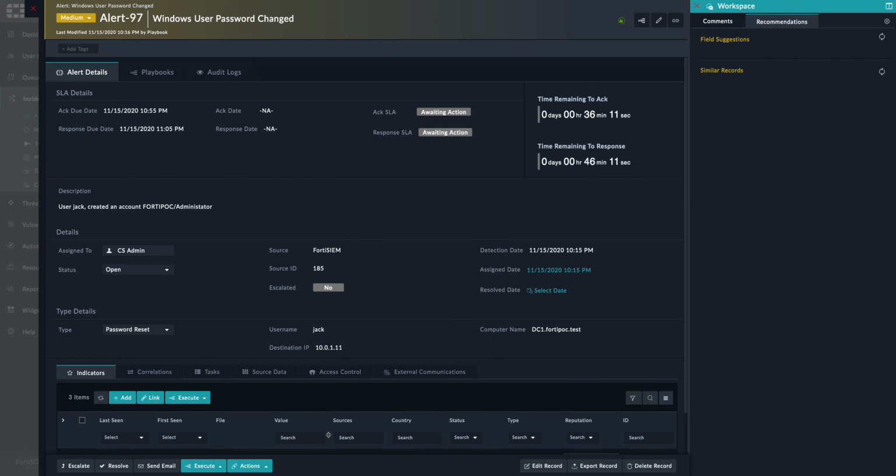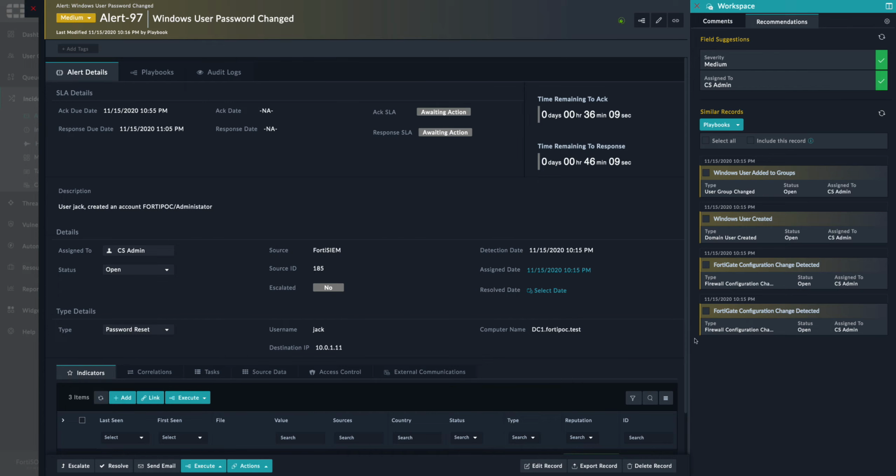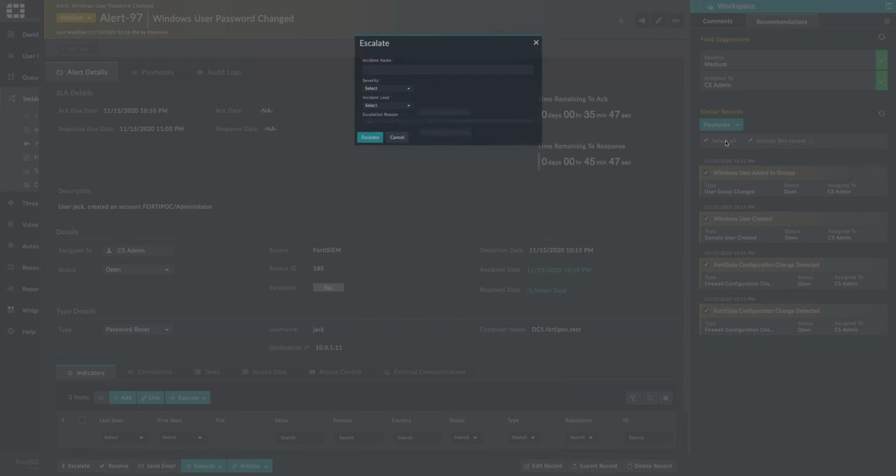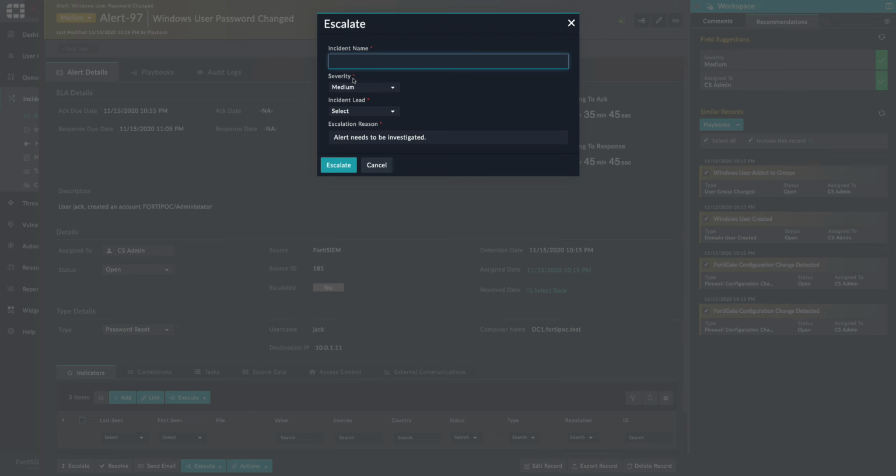All right, so this being done, we can see clearly here that we have at least these 4 more alerts which share the same attribute, in this case this username, which indicates that all of these alerts belong to the same attack. So we can select all of these alerts, including this one, and then escalate the whole to an incident.